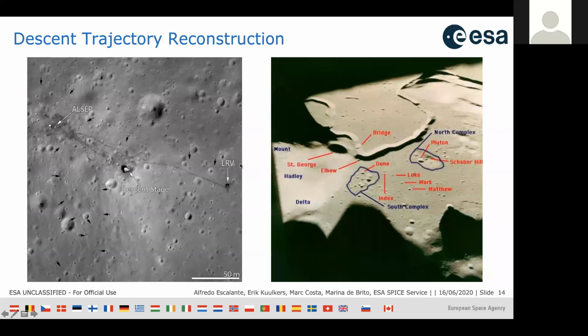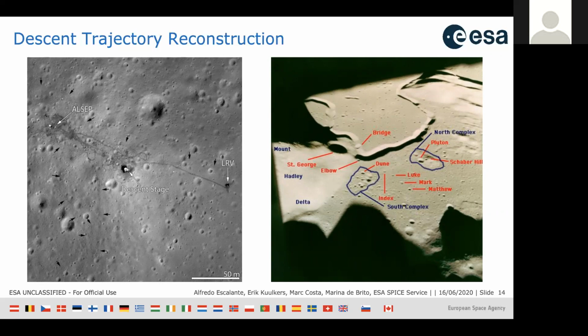This image on the left is the one I was talking about from the Lunar Reconnaissance Orbiter. And in this great image, you can appreciate the ALSEP, which was the place where they did all the experiments, but you can appreciate also all the markings of the wheels of the rover on the lunar surface, of course, and you can see the rover on the right of the image. So this is quite a nice image that we use for reconstructing more or less the distribution of the experiments and the rest of the objects in the landing site.